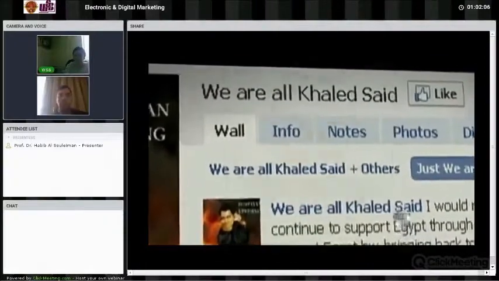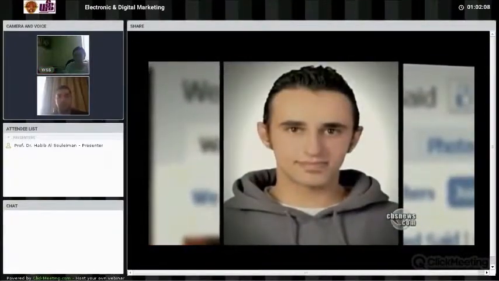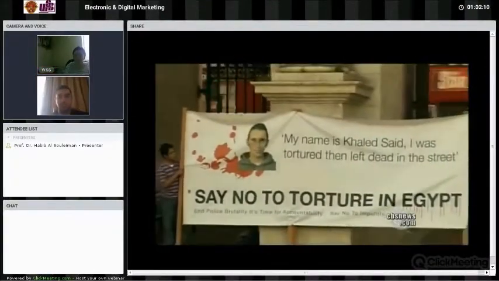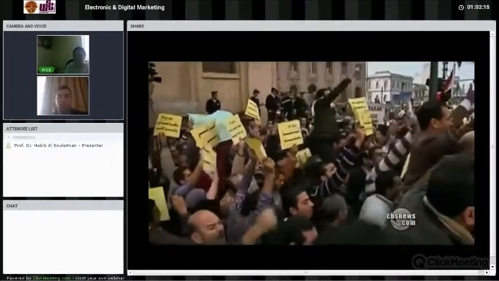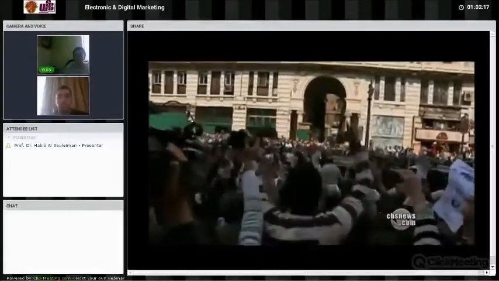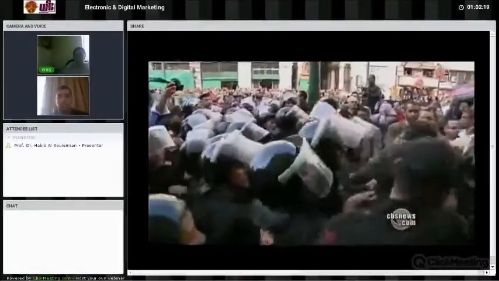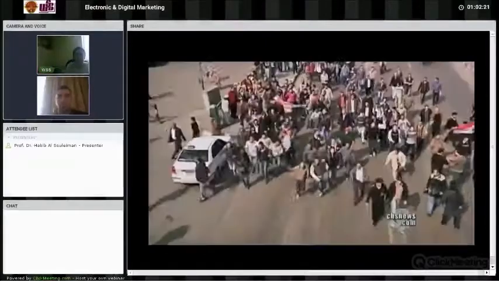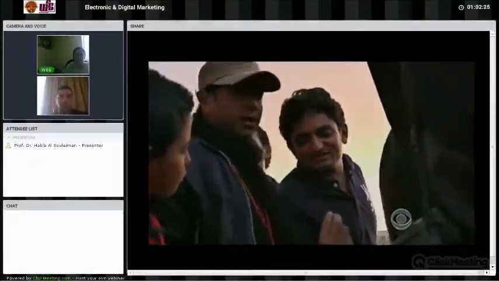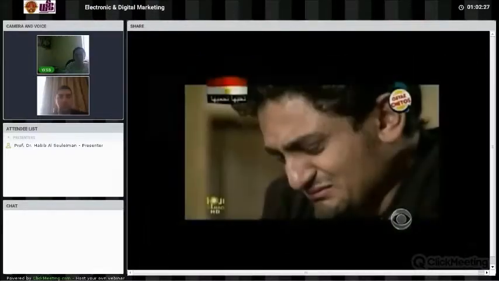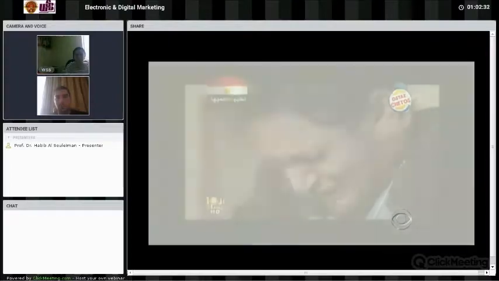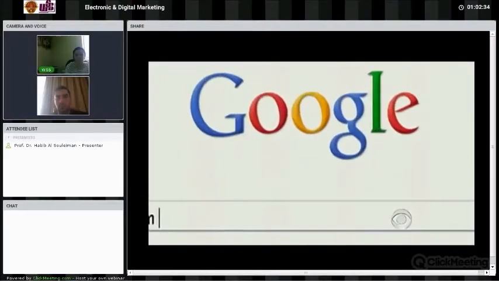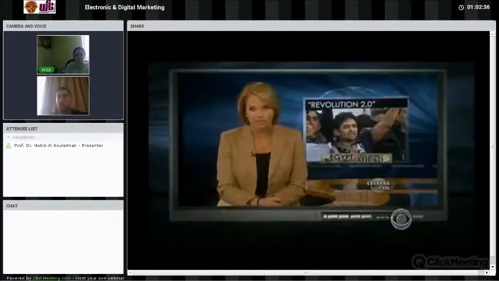Titled "We Are All Khalid Said," it memorialized an Egyptian businessman who'd been beaten to death by police after threatening to expose corruption. The page called for protests on January 25th. That became known as the Day of Wrath, as thousands poured onto the streets. Ghonim's arrest by Egyptian authorities on January 28th and release 12 days later only added to his legend. When Ghonim is mentioned, usually his company is too.